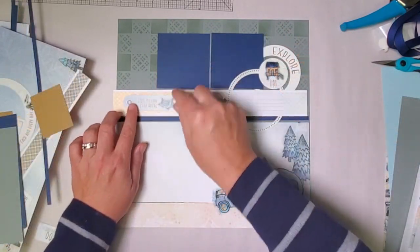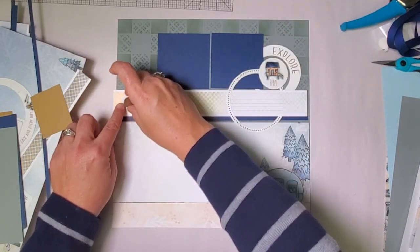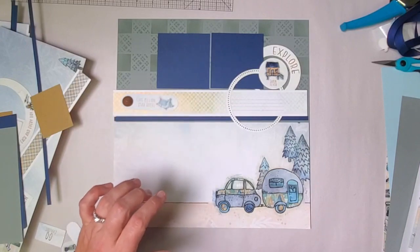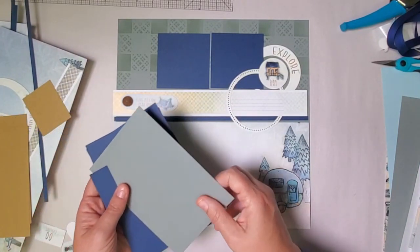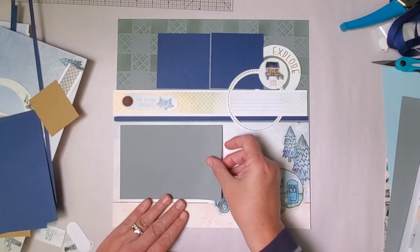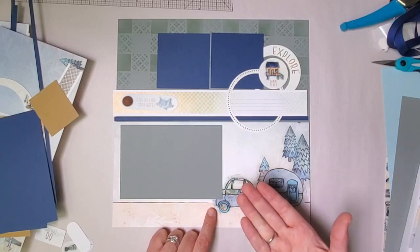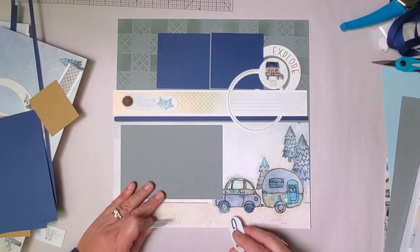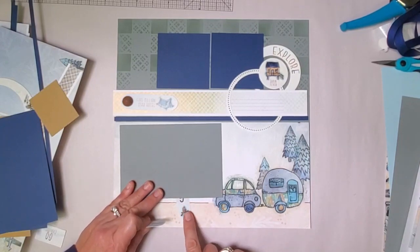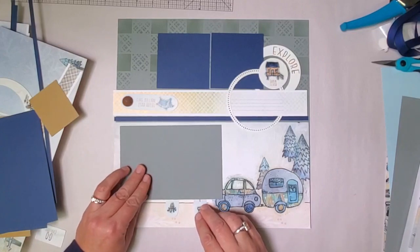For the left edge of this border strip, I'll add my 5 billion star hotel die cut with the corduroy wrapped button. Now down on the left, we need a spot for a photo. Can't forget that. So let's take one of the green photo mats and place it right there. And as an option, you can always trim around the corner of the car to get that back up into the foreground. Across the bottom, we can put the fireplace and the lantern.